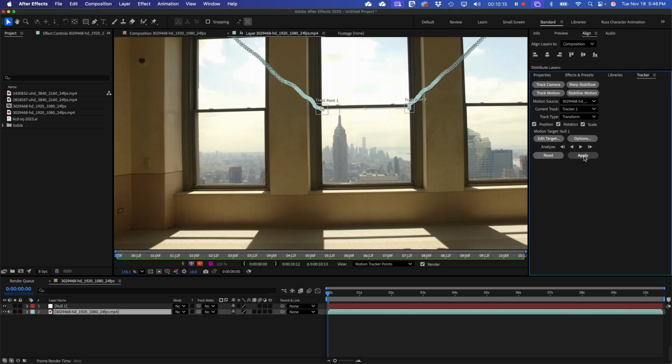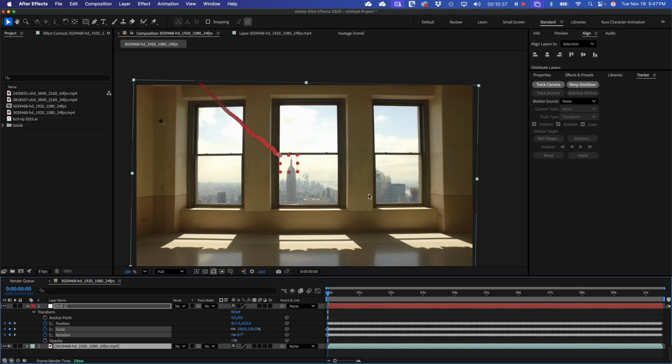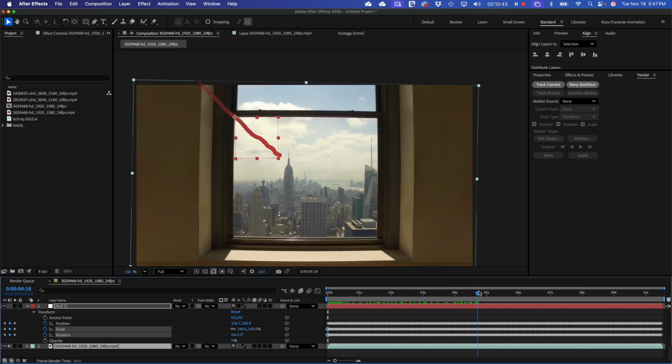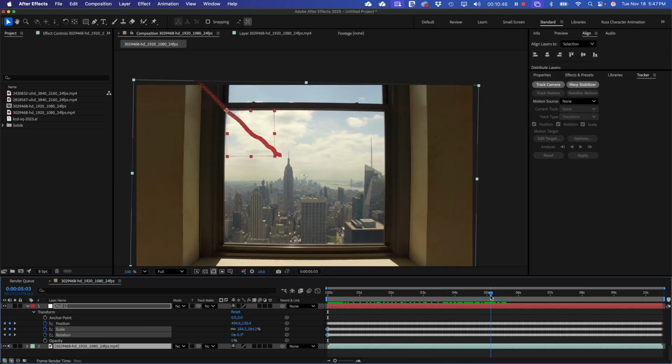And then all I need to do is apply. I'll apply both the X and the Y dimensions. If I'm only tracking left to right, I can just apply the X dimension. If I'm doing up and down, I can apply the Y dimension only. But I'll do both because I need them both. So X and Y, say OK. And now I'm back in the composition, and if we scrub through this, you'll see that the null object is locked right to the corner of that window.